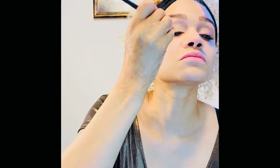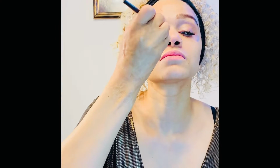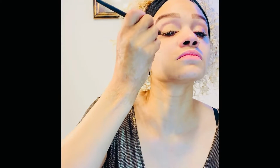Okay, you guys, so I'm just showing you my palette and the colors that I'm using. I'm using a gold, a bronzy brown color, and then black, of course, because we're doing a black smoky eye. So I'm going in with my gold and I'm just patting it on there and rubbing it in. I'm gonna do this to both of my eyes for this clip. So I'm gonna shut up now and just let you enjoy the video.